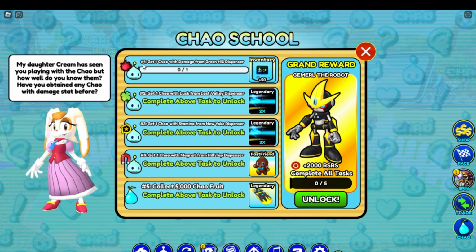Okay. So let's see, what is the first task we have to do? Get one Chao with damage from Green Hill Dispenser. Ooh, okay. And then we have four other rewards right here, which look pretty cool, which we'll get to after we finish the first one, because that's how it works. And so here's the grand reward right here, Gemerl the Robot. And we also get plus 2,000 Red Star Rings. I don't know why I included the plus, but whatever. We get 2,000 Red Star Rings as well for completing all five of the tasks, which is pretty cool.